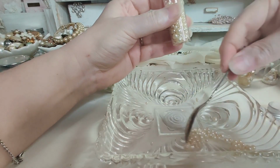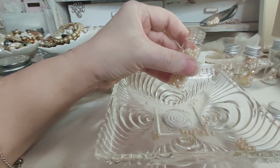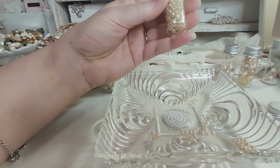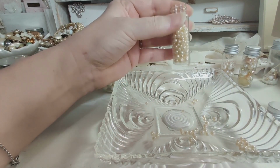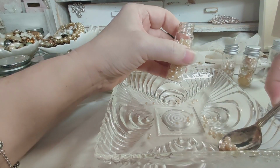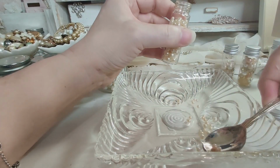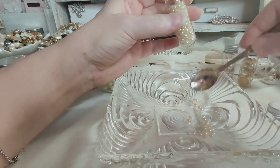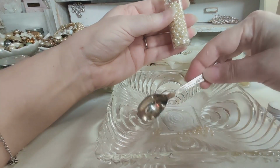Oh, I think we're gonna make it. How fun. Because the majority of them are the same size, and then the bigger ones are on the bottom. I don't know the millimeters of these because I'm not good with that size thing, but this holds a lot. Probably like 100 pearls in here.